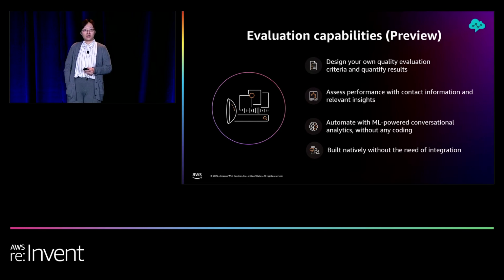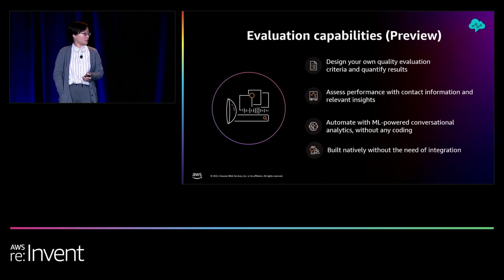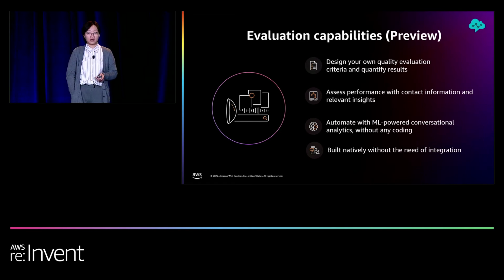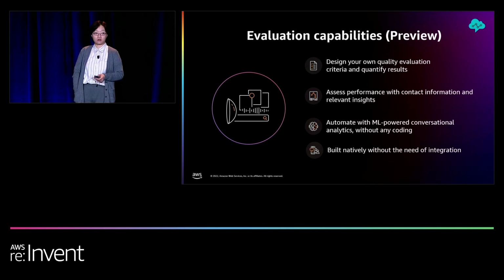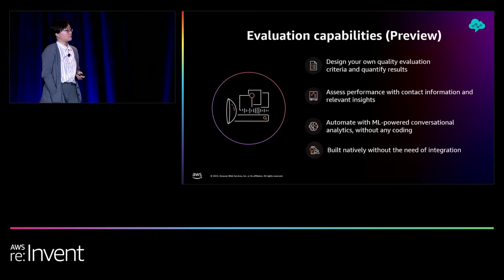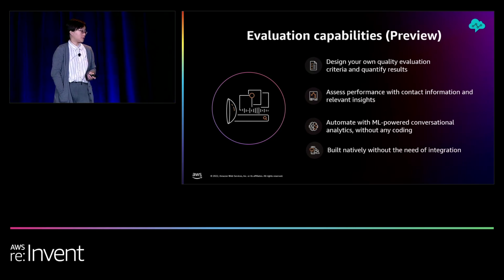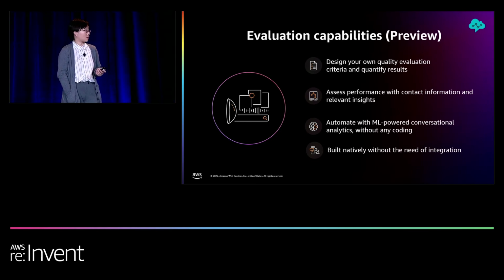And with that, we're now extending the Contact Lens capabilities and launching a new set of evaluation capabilities in Contact Lens for Amazon Connect, so that now you have a way to translate that rich metadata and the input and insights from Contact Lens conversational analytics to a set of structured and modeled criteria that helps you to assess agent performance. And of course, we're natively integrated with the ML-powered capabilities of Contact Lens so that the results of your evaluations can be pre-populated with no coding needed. It all comes out of the box.